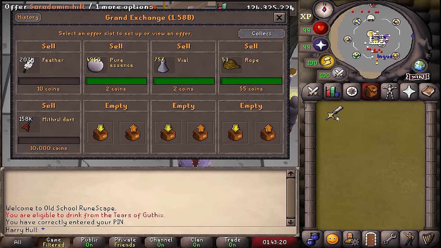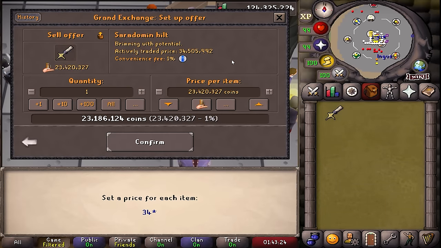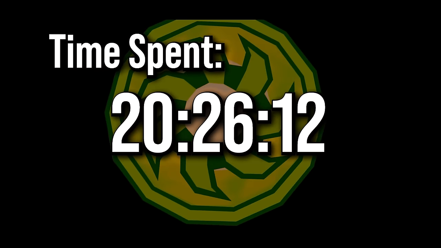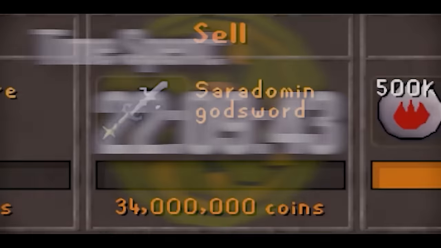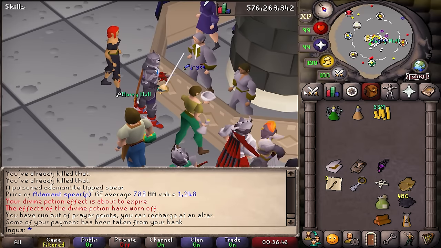Okay, really quick, it turns out that the SGS is pretty useful for the new Colosseum. I'm gonna sell it and see how much we can get. Yo, okay. A nice little 33 mil bonus.